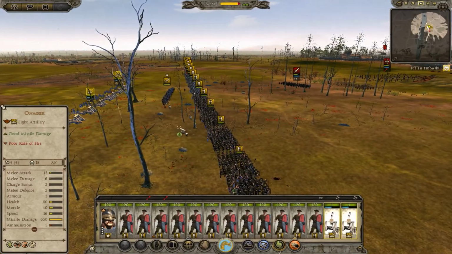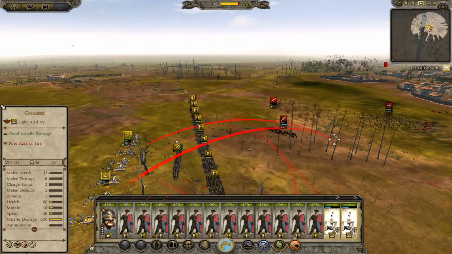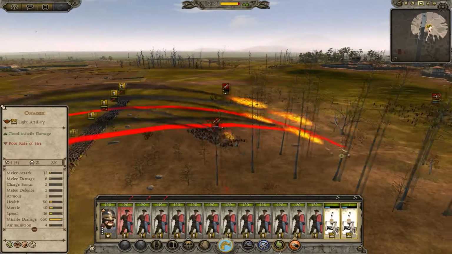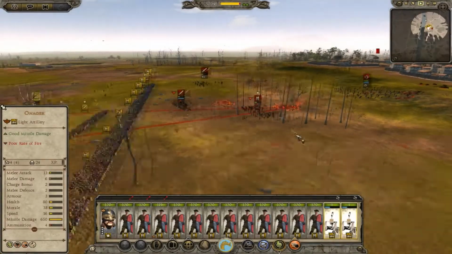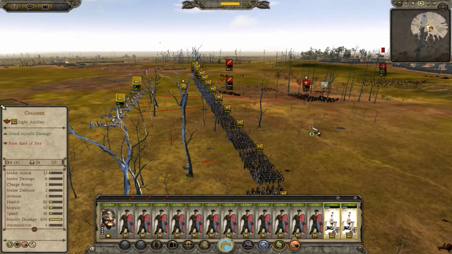Come on. Oh, they're now hidden in the forest. Yeah, let's just shoot in the forest now. Let's shoot this unit. Hopefully so. Yeah, that was a nice shot. That was amazing. I actually guessed where they are. Nice. That was very, very nice.